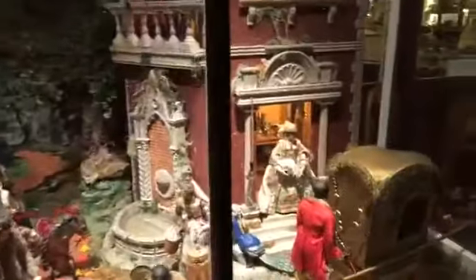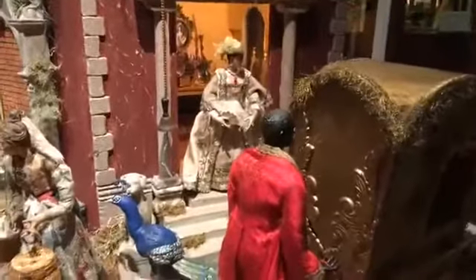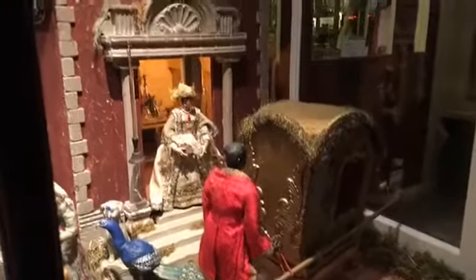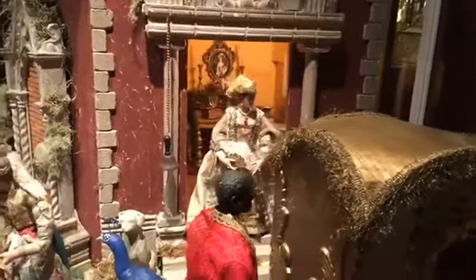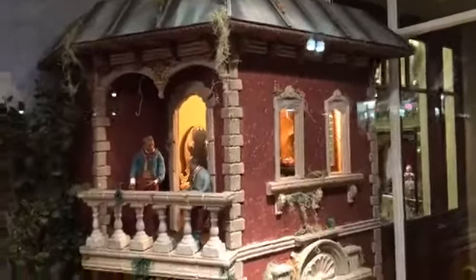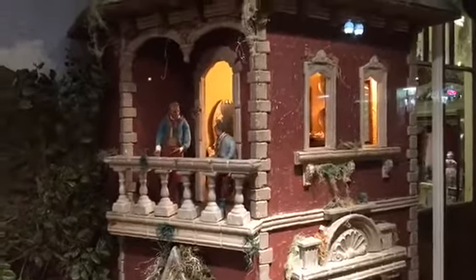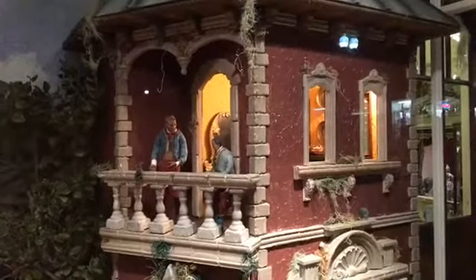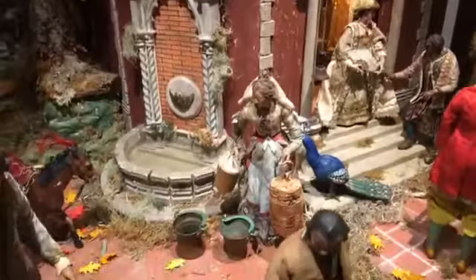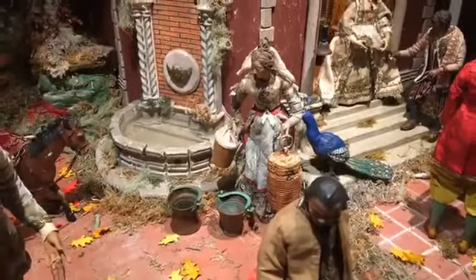Jose, tell us what's going on over here. This is the continuation of the first window. On this side, we have the rich lady ready to get into the sedan chair to be taken to see what's going on at the manger. That's her house. It represents the rich. And there's a portrait of her inside the house back there. Does the story change — do you set it up differently from year to year? The same way, yes. And who are these gentlemen out here on the balcony? They're just related to that lady. They haven't found out about what's going on over there, so they haven't realized they need to go. We have a lady over here and she's about to take water home from the fountain, as they used to do back in those days.